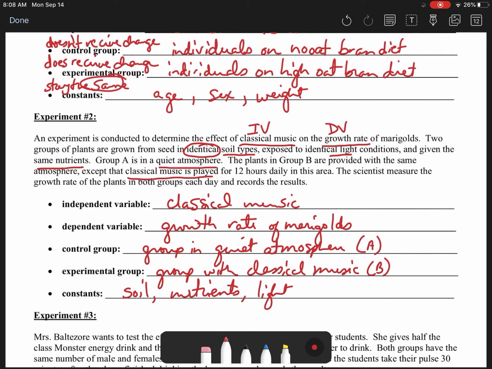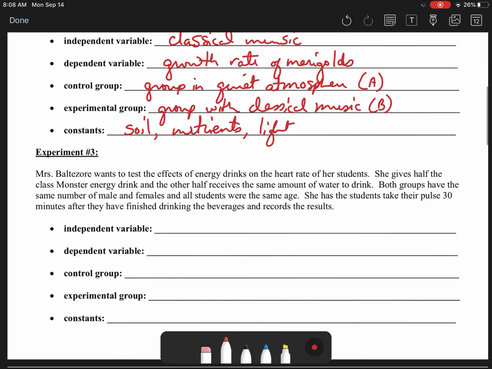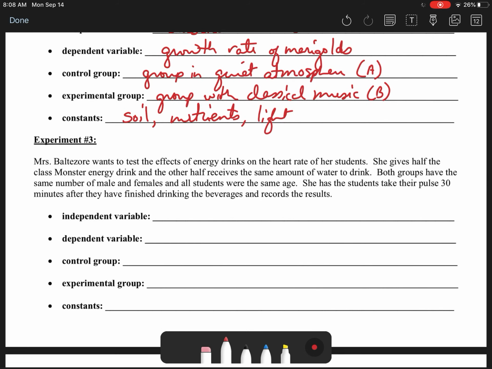So your job before you come to class on Tuesday for our Teams meeting is just to select one of these. If you want to do more, if you want to do all of them, you can, but at least have one of these done to see if you can complete and identify all of these variables.